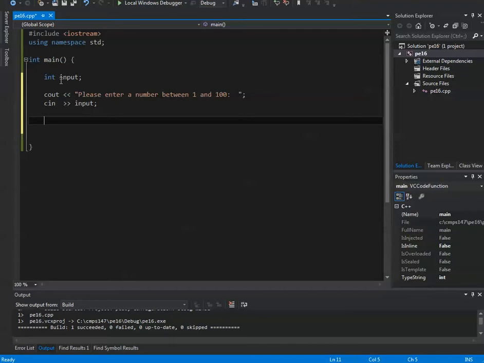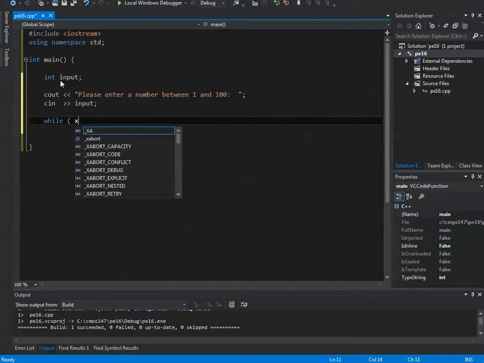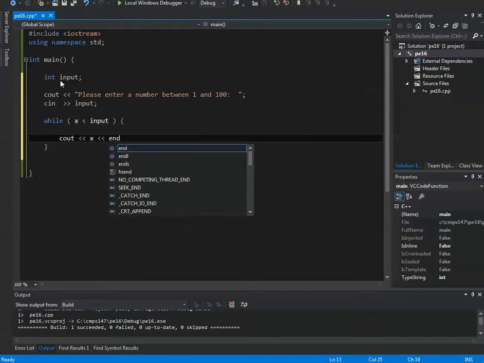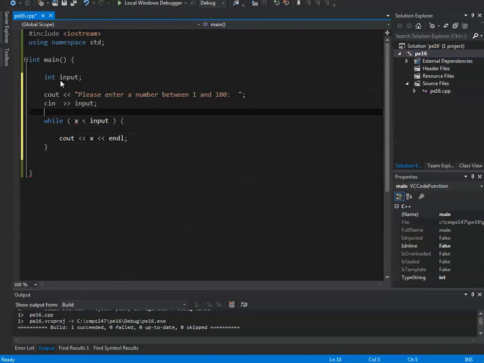So one of the first things that we want to recognize is that the thing that's going to control our while loop, maybe it's x. While x is less than input, I'm going to keep going around this loop, and I'm going to print out some value x. The value x is really just a counter. Right?